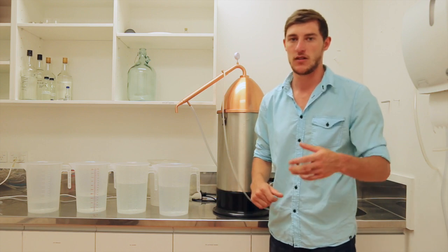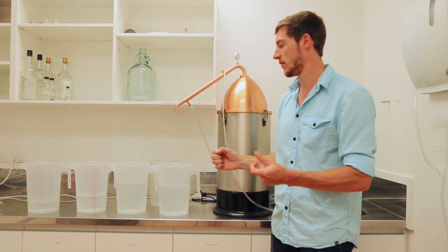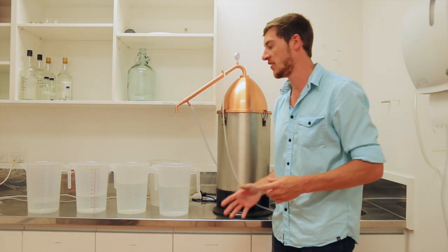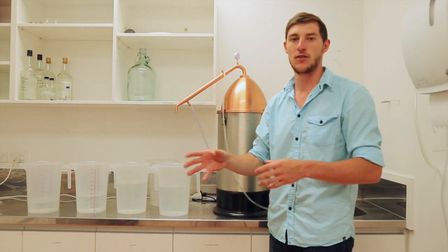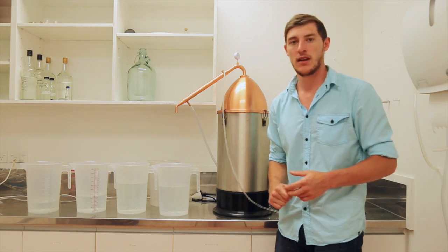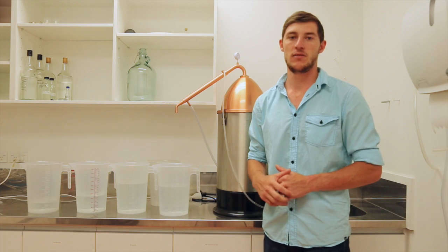So a really good thing to do is to get a few jars that you put your final spirit in, but they're different. One might just be hearts, one might be hearts with a little bit of heads and a little bit of tails, and then you can age all that and see the difference at the end. But by all means, just do hearts if you want. But next step, I'll just give you some tips on blending.